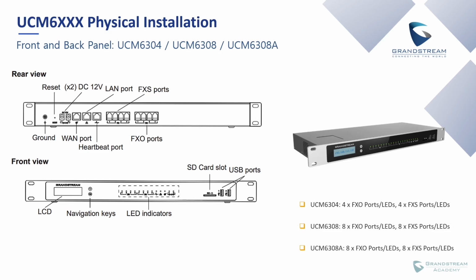For FXS ports, we have 4 FXS ports available on the UCM6304, while there are 8 FXS ports on the UCM6308 and 6308 audio, supporting lifeline capabilities in case of a power outage. The number of FXO ports is also different for these models. The UCM6304 model supports 4 FXO ports, while the UCM6308 and the UCM6308 audio support 8 FXO ports, and they're all with lifeline capability in case of a power outage.